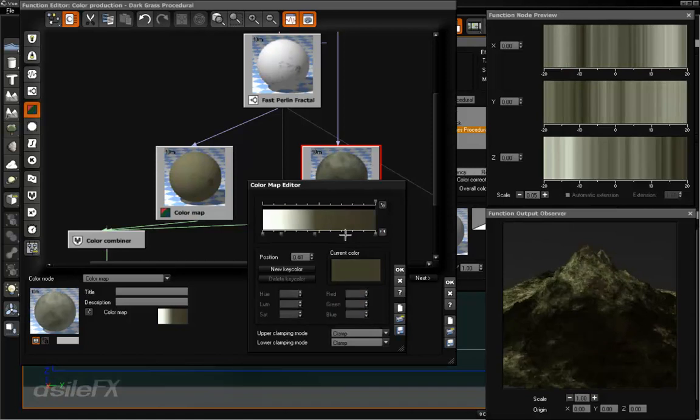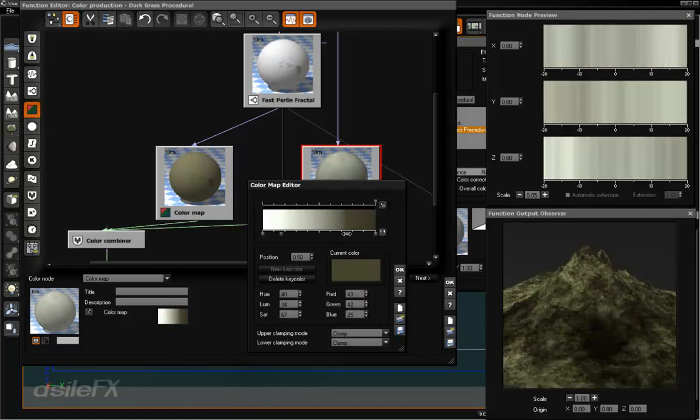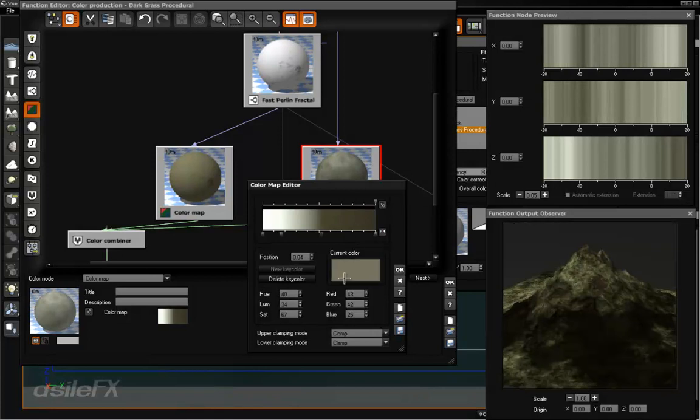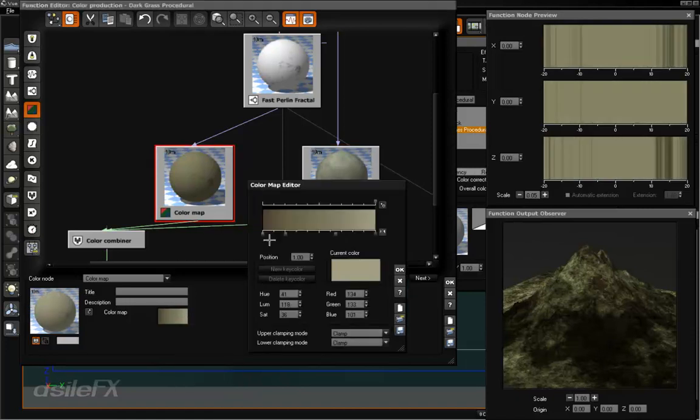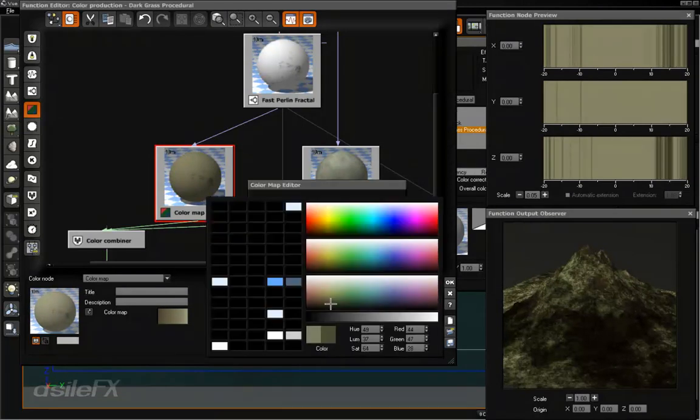And then you can see as we manipulate the key point positions, it's really modifying the overall look. And I'm going to go into that first key color point and change the R value to 255 so it's a little more red. Go into the other map where we still have a bit of green showing, and we can just manipulate the look of it. Maybe make that a little more reddish brown.